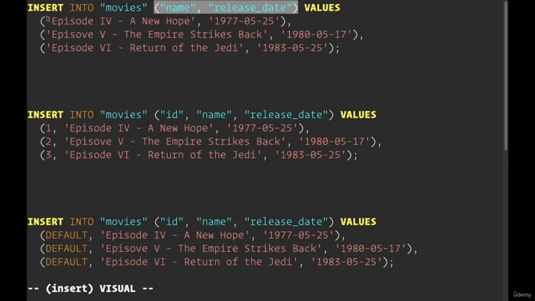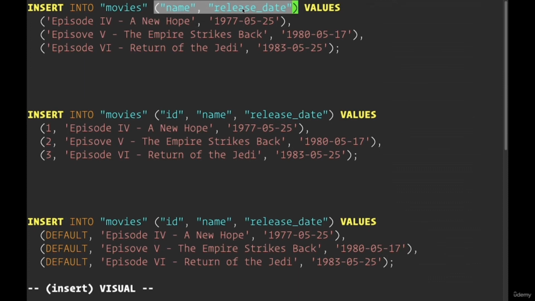Notice that each row that we want to add starts with an opening parenthesis, and then the values for the columns that we are targeting, followed by a closing parenthesis and a comma if we want to add more rows. Now, in this case, the name column is a varchar. And so in order to add data into this column, here we are passing the value as a string. We are passing the name of the movie as a string, which is a perfect match for the varchar type.